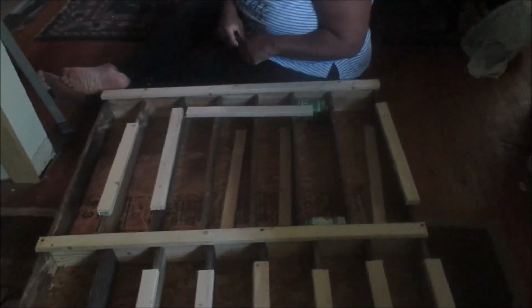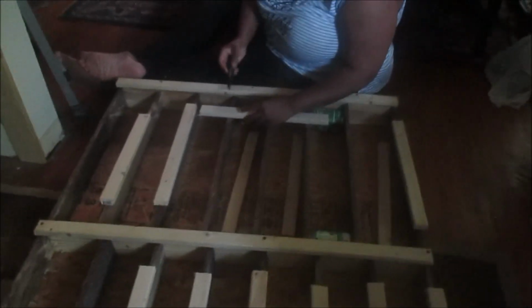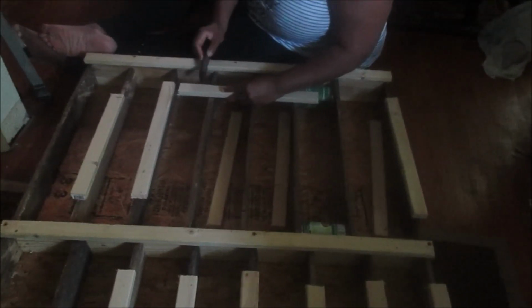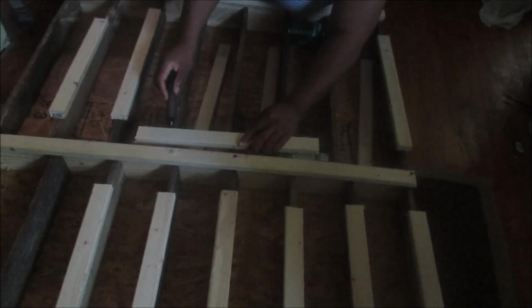So in this clip I am measuring where each board needs to go and how the can is gonna come out of here. So that's what I'm doing. And if I do it as a voiceover, I'll remind myself of that.